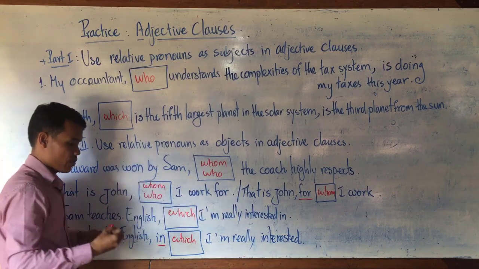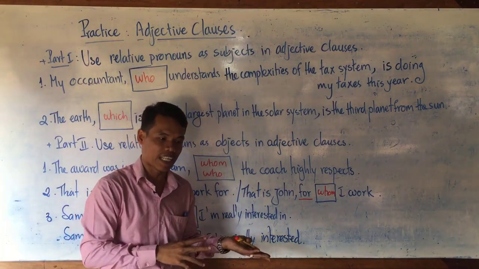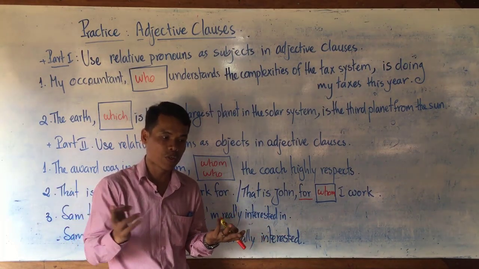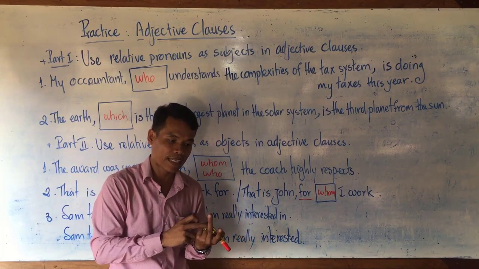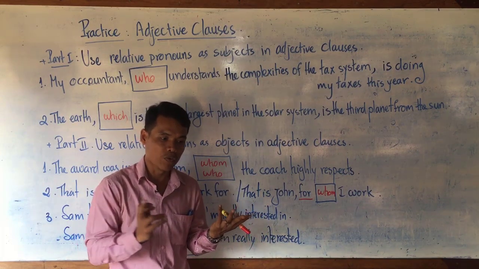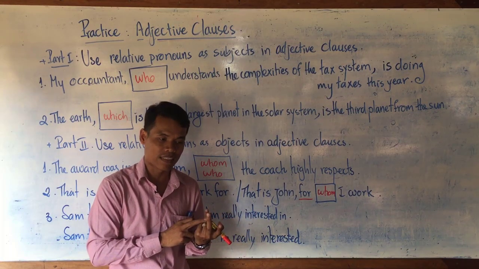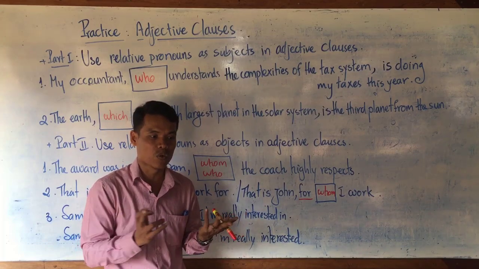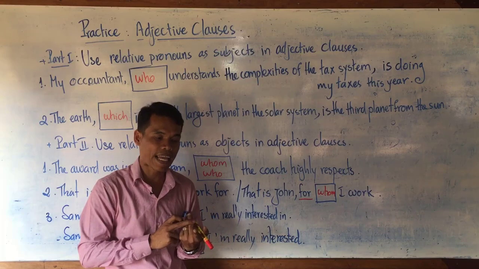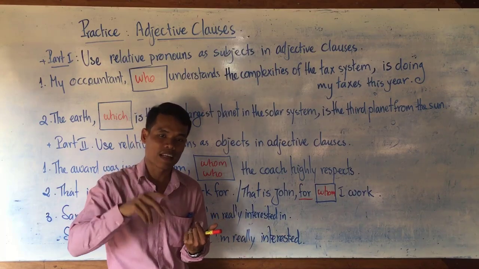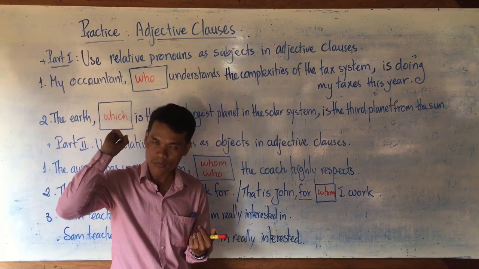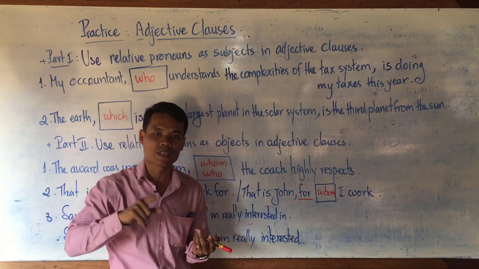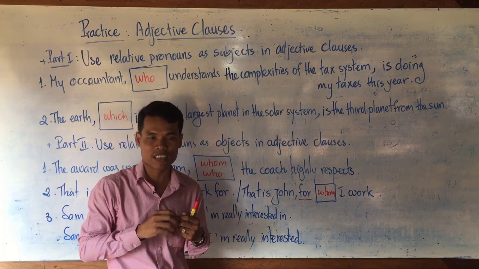According to all the examples, you can say that for people in defining relative clauses, when the relative pronoun functions as a subject, we use who or that. For things we use which and that when they function as a subject. For people when the relative pronoun functions as an object, we can use who, whom, that, or no need to use who, whom, or that at all. But for things we can use which, that, or nothing. No relative pronoun is used in defining relative clauses at all.